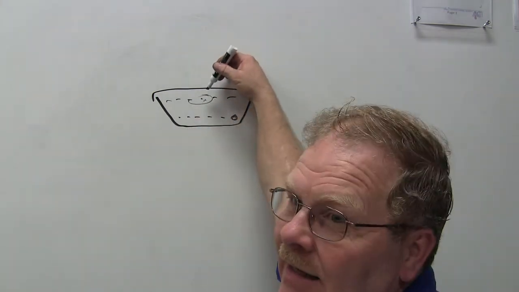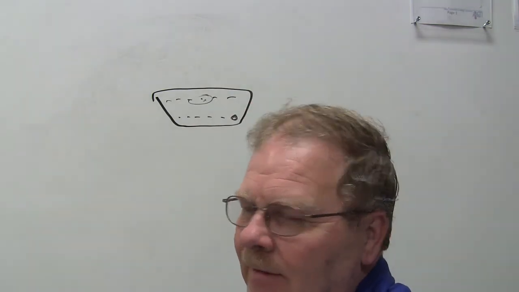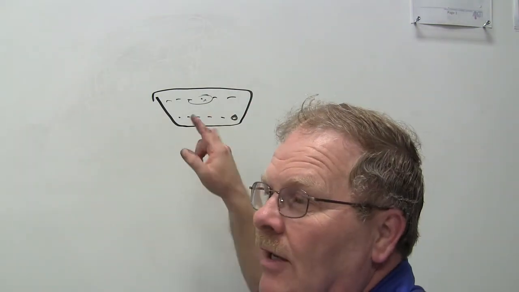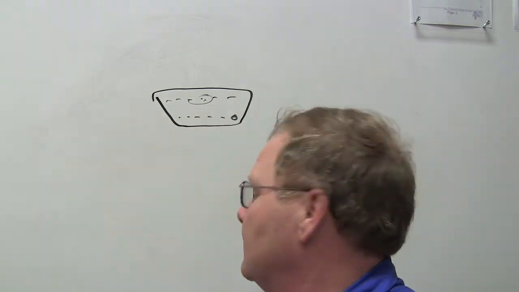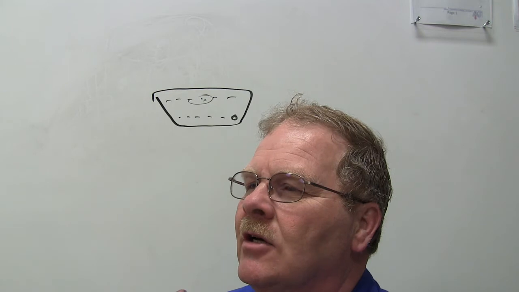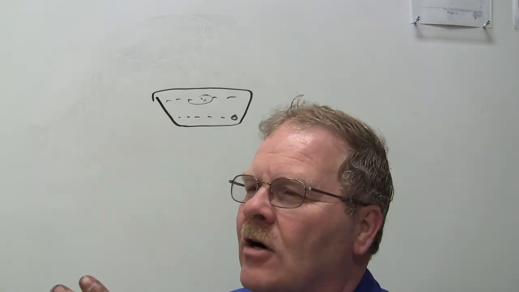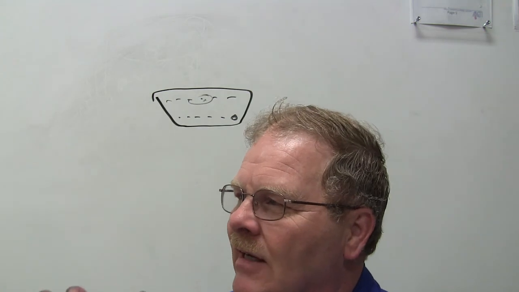So on every data link connector, 4 and 5 are ground, 16's hot. Pretty simple, right? But what if your scan tool hooks up, boots up, you select your vehicle? Now, incidentally, on GM cars, you better select the right vehicle or it ain't talking to you. If you got a GM car that's not talking to you, back up, make sure you pick the right vehicle.